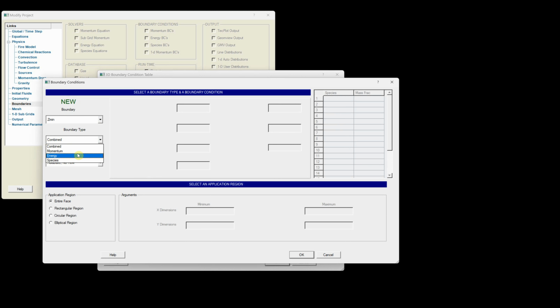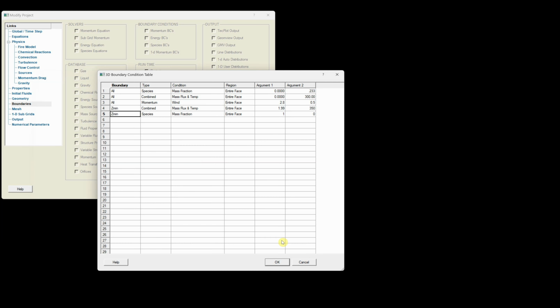Z-min, it'll be a species boundary condition, and that's energy species, and it will be mass fraction. The hydrogen mass fraction is going to be 1, and the others will be 0 and 0. So now we are injecting hydrogen gas at the bottom at those specified rates.